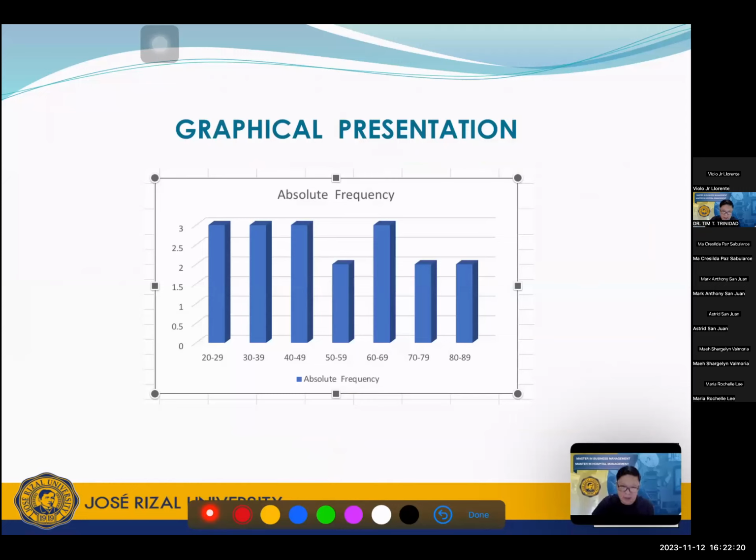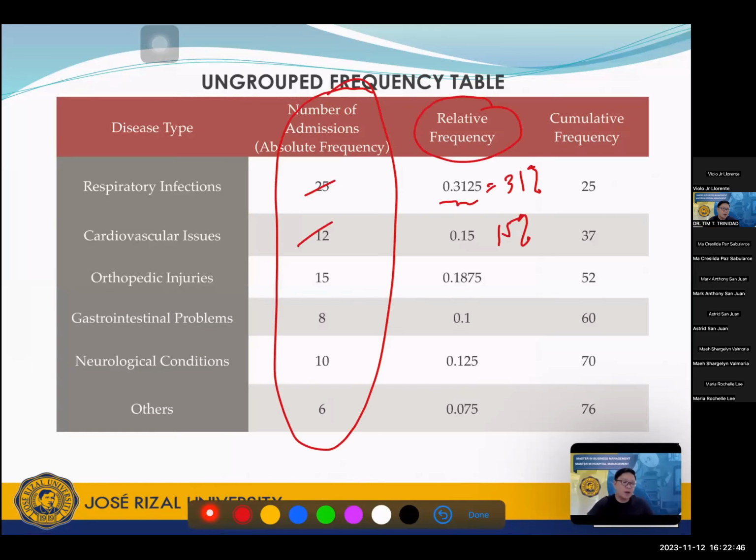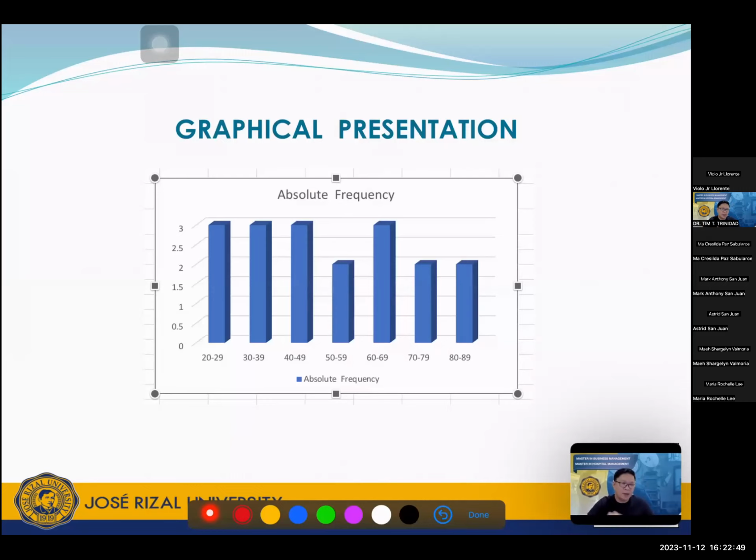Now, the last thing that you have to provide when you do a descriptive stat is the graphical presentation. The graphical presentation will just be easy. You just get an application that can transform your data into a graph, like for example, your Excel. Even your Word, I think, if you make a table, you can transform it into Excel and automatically it will make you a picture. This is a graph, for example. For our data here, I just made a graphical presentation of your data so that I can take a vivid picture of all your data. Okay. So you're done with our graphical presentation.